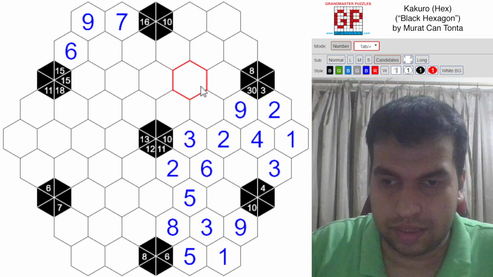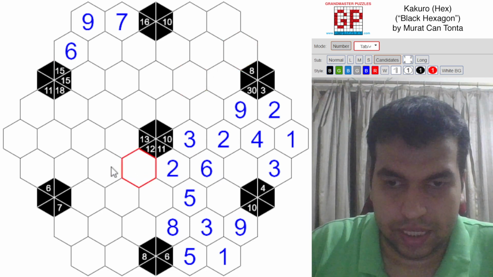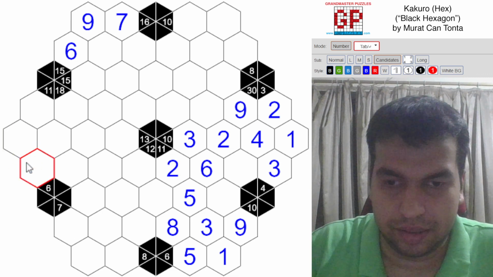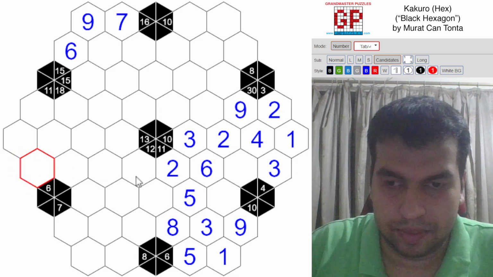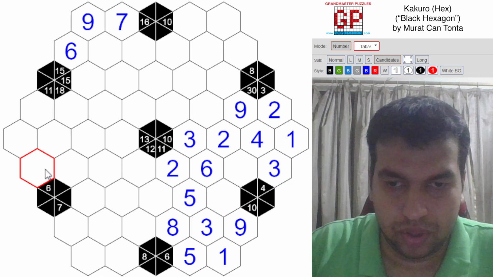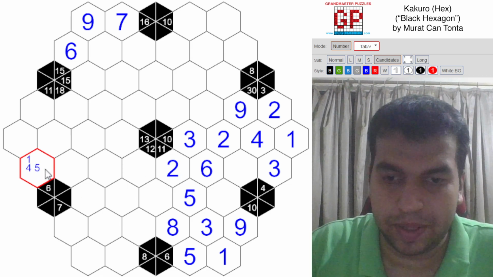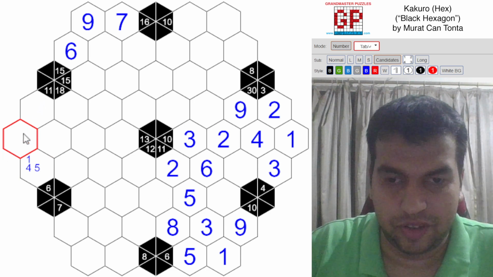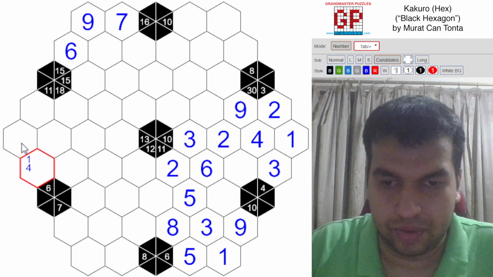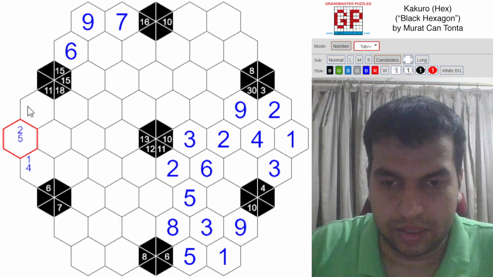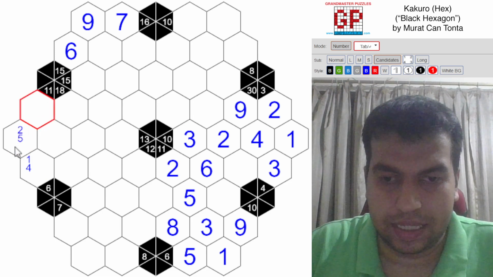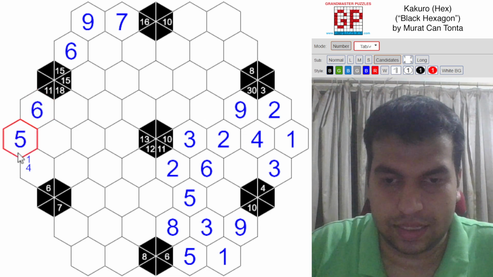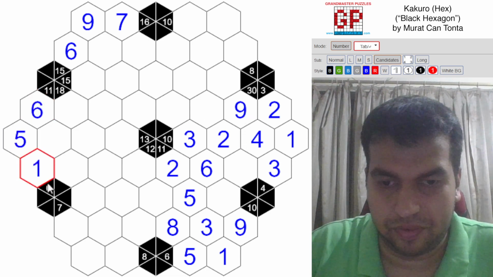This becomes a 6. So the next thing to see here would be this cell right here, because it's 6 sum. It can't be a 2, so it's a 1, 4 or 5, but it can't be a 5 either because that would lead to a 1 here, which is too small for this 11 sum. So you can't have a 5 here, and this is a 2 or 5. Now this is either a 6 or a 9 because of this, but it can't be a 9. So it's actually a 6, this is a 5, and this is a 1.